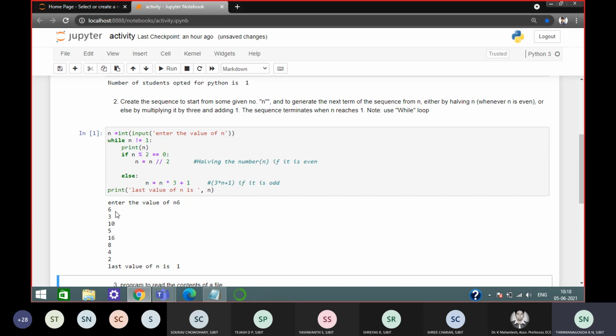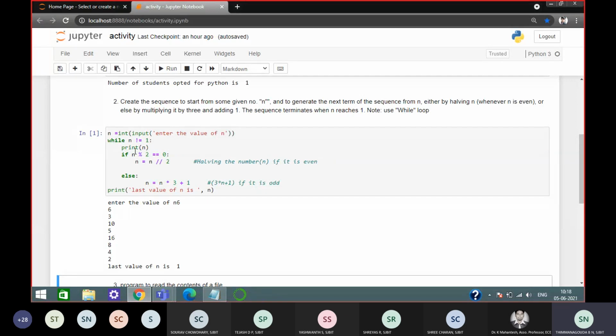When I enter the value in the n place, it goes here, to the first place. 6 is not equal to 1, so I'm printing n. I'm just tracing the given n, so 6 is my n, and it has printed here.